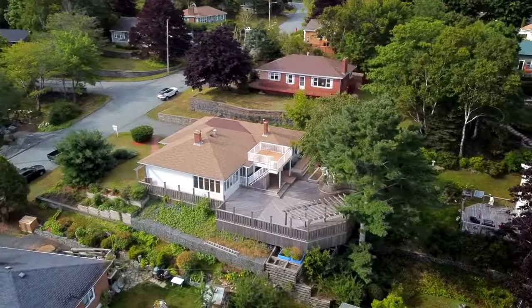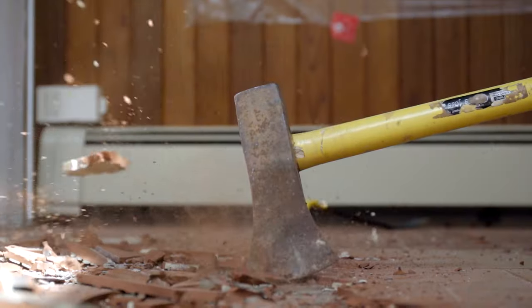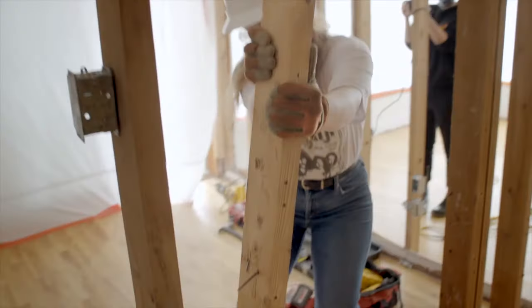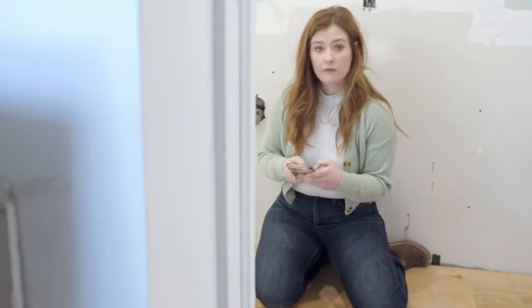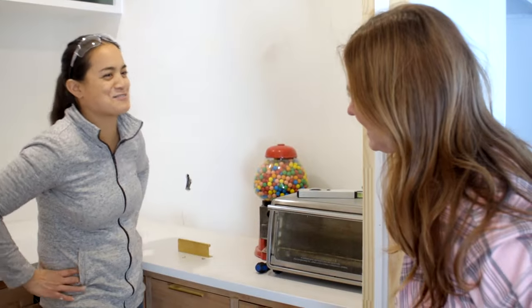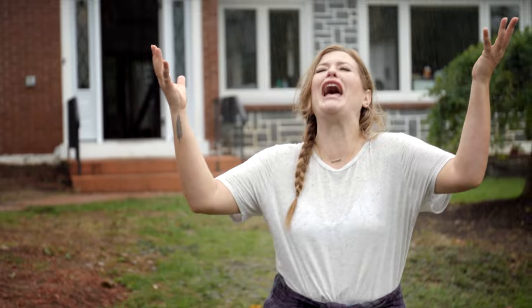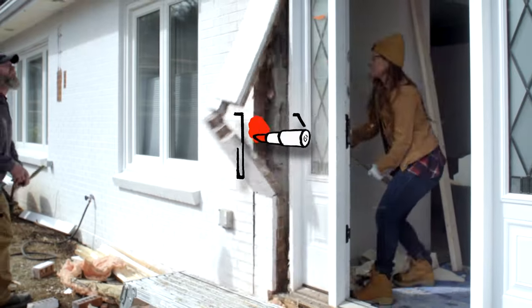Here comes mommy — this is definitely my biggest renovation yet. Am I breaking the whole house? I'm Rebecca Higgs and I renovate homes. I didn't really know what I was doing when I started, and sometimes I still don't. But with the help of my trusty crew, this is the kind of house that's a big puzzle. There's never a dull moment when you're a DIY mom.